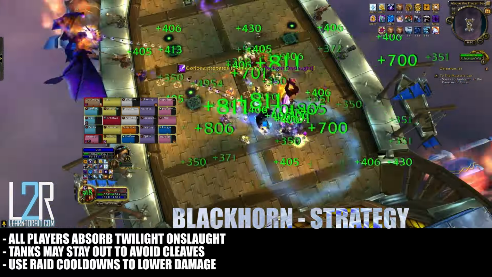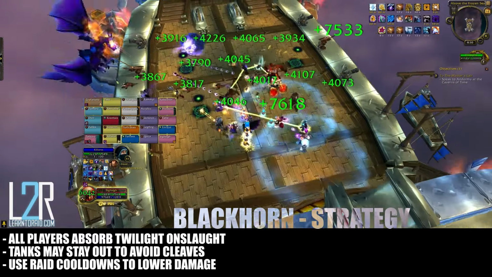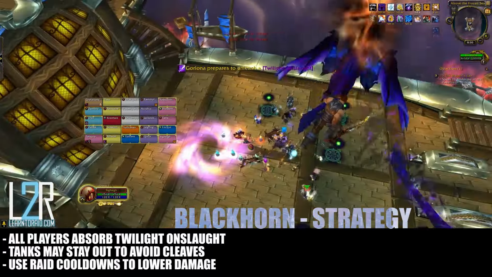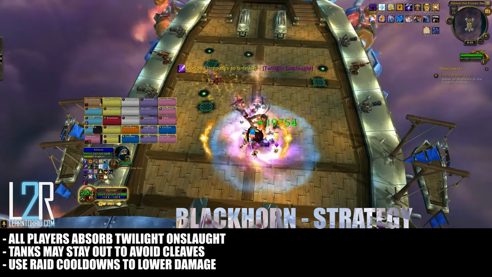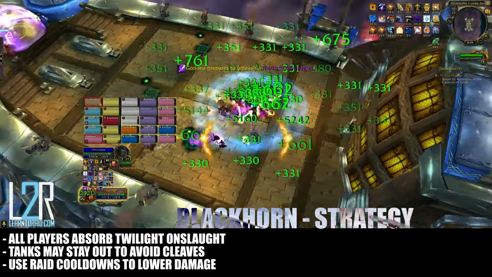Your raid may opt to leave tanks out to avoid cleave problems, but be ready to move away from the charge after stacking up. Each time these massive blasts occur is a good opportunity for a raid cooldown. Barrier, Spirit Link Totem, and just about everything else is an optimal choice for easing healing during these.